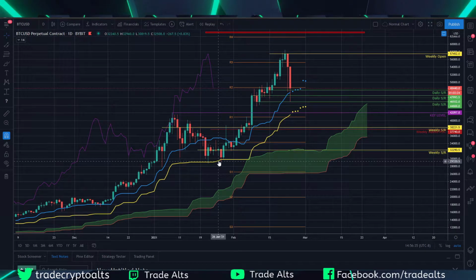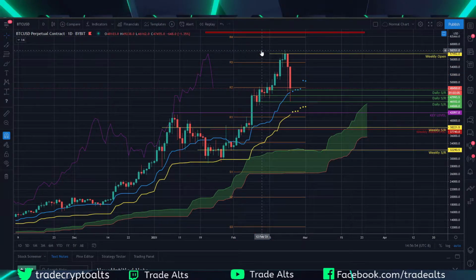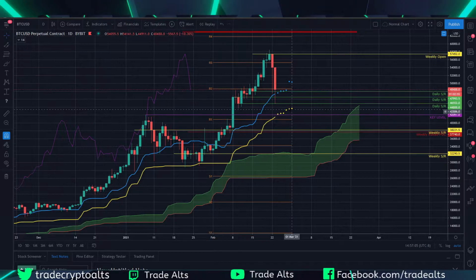And by the way, if you had bid this, meaning if you had bought your daily Kijun here, just from this last buy, literally perfectly 100%, a $29,250 move off of this Kijun retest for exactly a 100% move to the upside. I mean, that's phenomenal. Not a lot of other places where you can find trades like that. And this is in the span of a few weeks, literally a 100% gain.